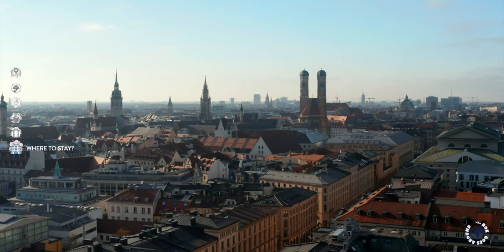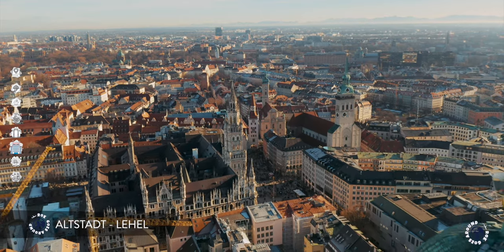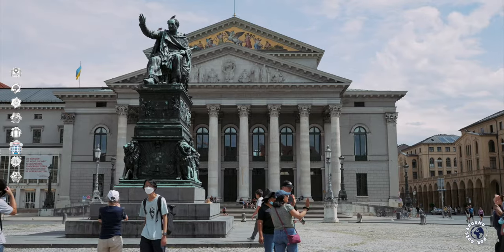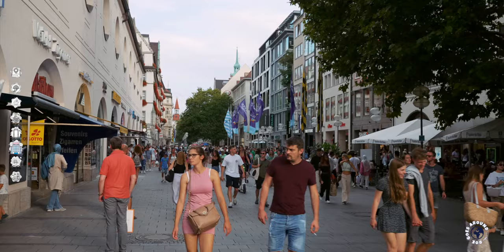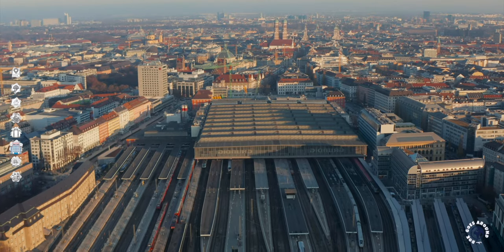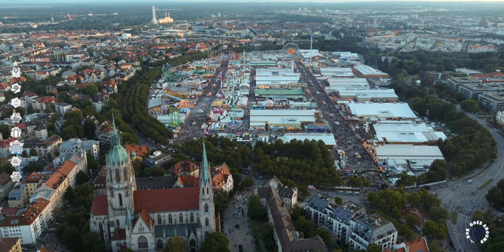For where to book your room, the recommended districts are Altstadt-Lehel, Ludwigsvorstadt and Maxvorstadt. Altstadt, or the old town, includes many of the most important attractions like the main square with the city hall, the cathedral, the Residence palace, Hofbrauhaus brewery and many others — it's the very heart of Munich and the best but most expensive area. Ludwigsvorstadt expands south of the old town between the Isar river and the main train station, and also includes the largest fairground in Munich used for the famous Oktoberfest.